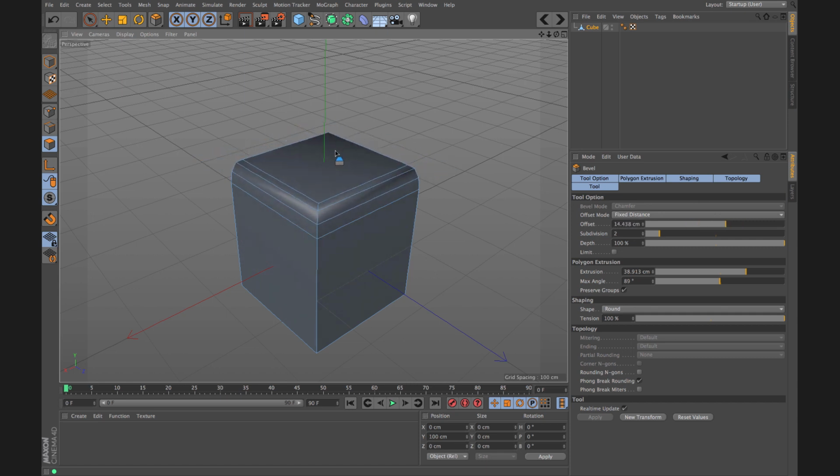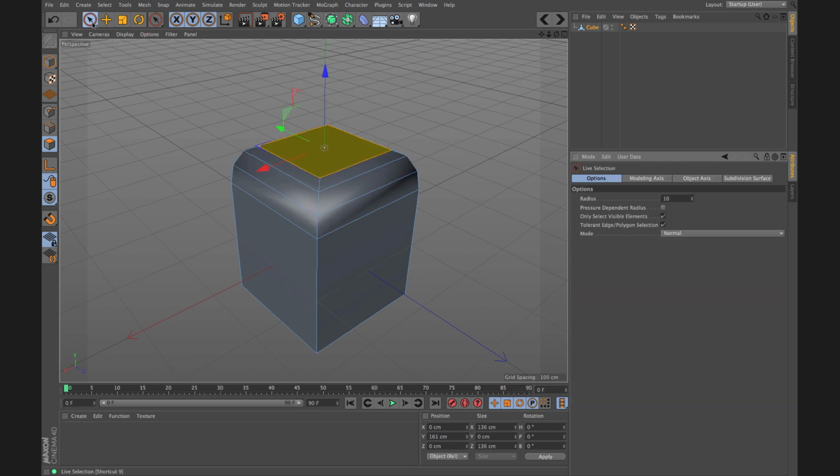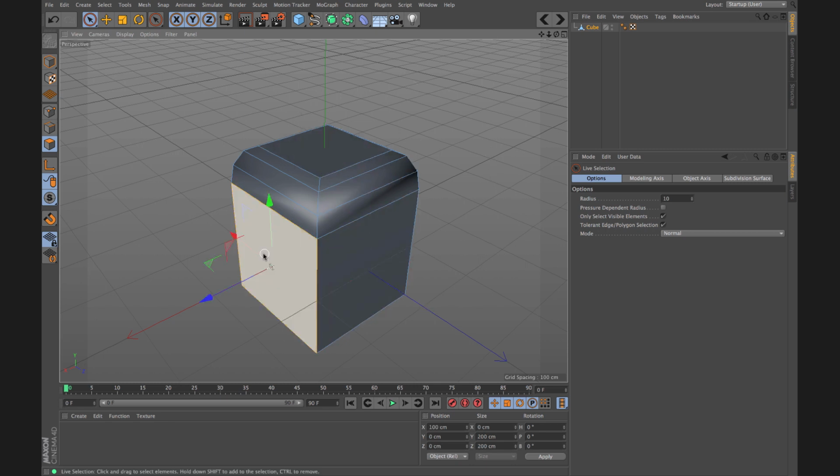What you have to keep in mind though is that whenever those polygons are yellow colored, you can use this to change the parameters. But when you go to the live selection tool and select something else, another object or another surface, the changes we made with the bevel tool are now set.